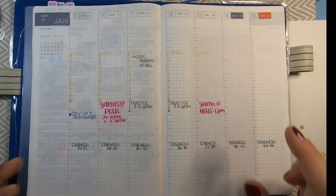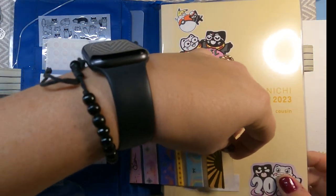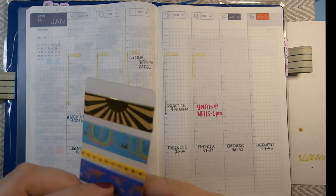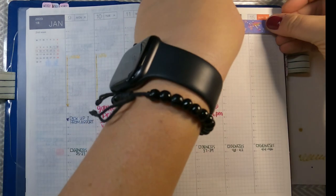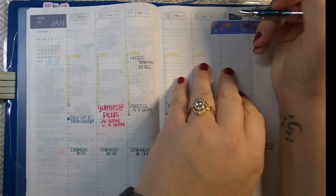The final piece — I'm going to need some cool washi tape for this. I'm going to do some travel washi tape because this weekend I am going to meet my new nephew, who finally has a name. During my first plan with me, when I marked down that I was going to go visit him on the monthly spread, he did not have a name, so I didn't write it down. I think that needs to be in a celebratory color.